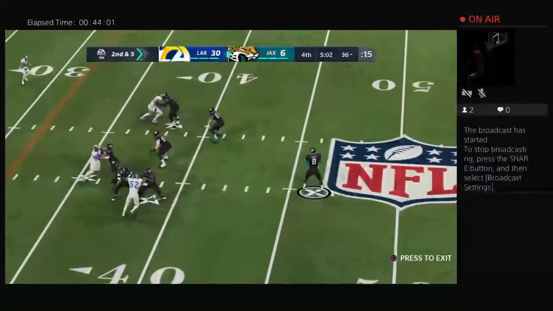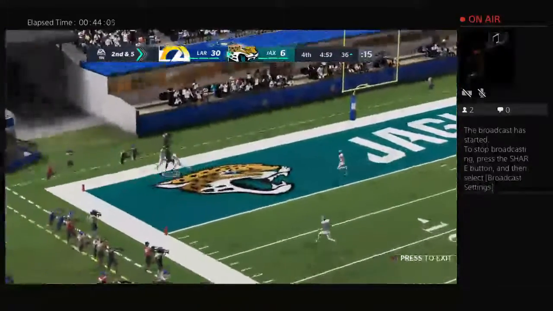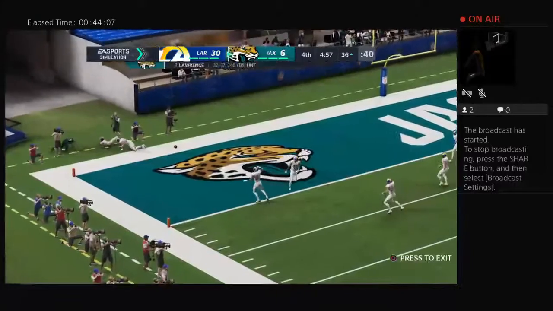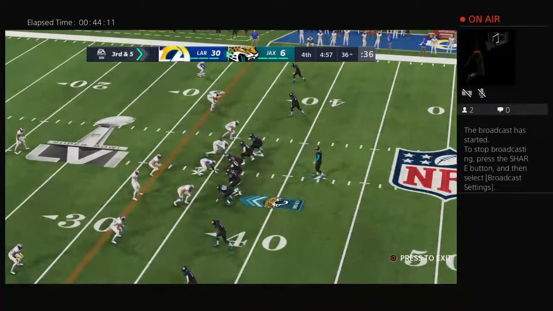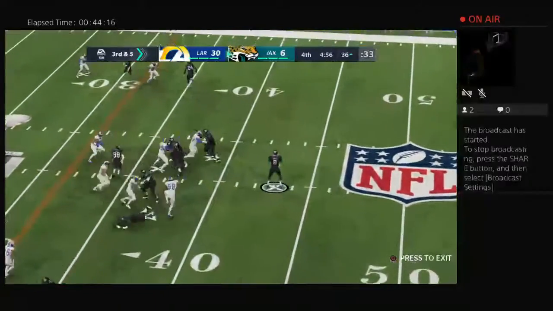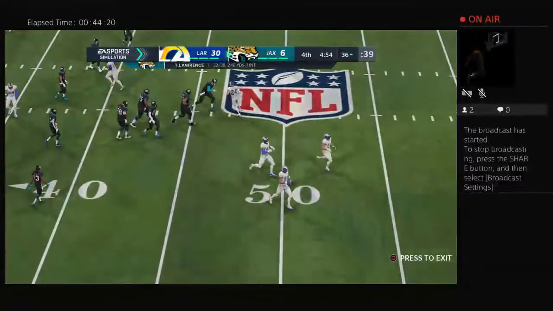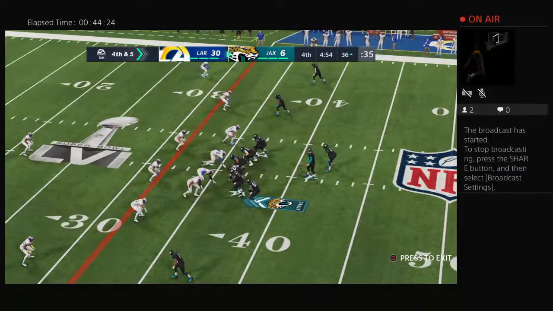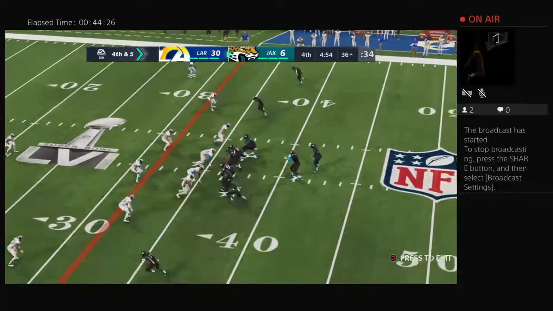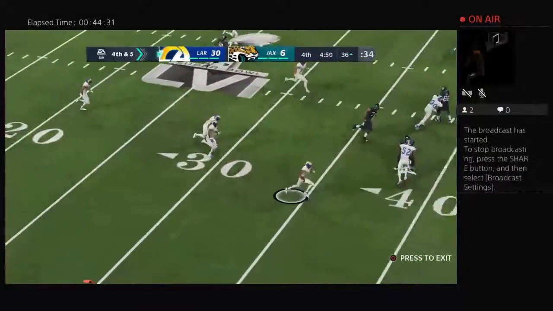Off the play fake, he'll look to throw. He'll take a shot for the end zone. And that's going to be incomplete. Good effort there, trying to take a shot, but it's 3rd down. Incomplete. Brings up 3rd. Back to throw again. It is incomplete. All right, they're going to try and keep hope alive here on 4th down. They're going for it. 4th down. As expected, they're going for it to keep the drive alive.